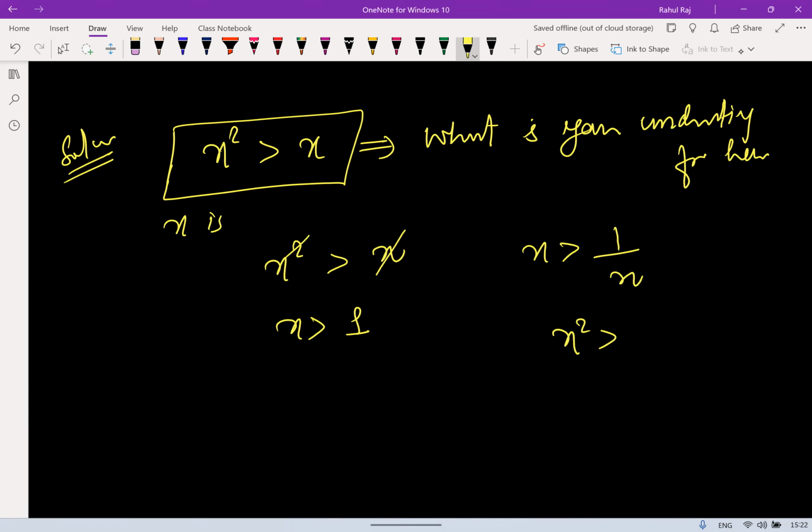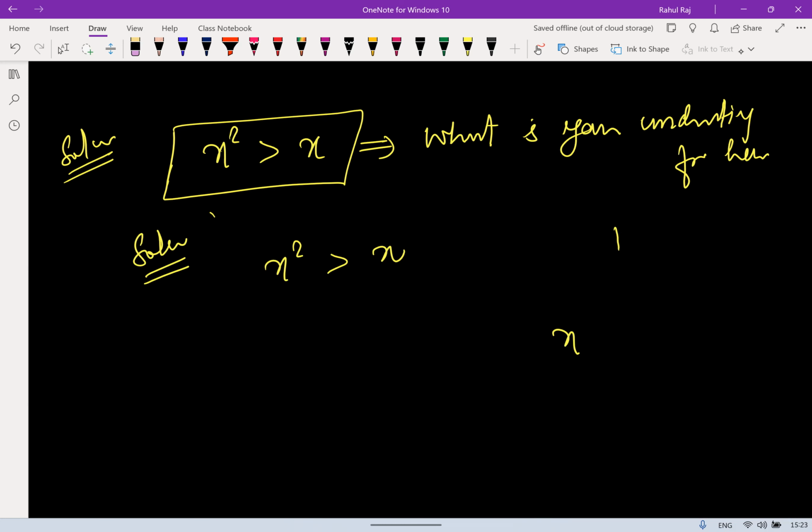So x square greater than x, dividing to get x greater than 1, is only right when it is explicitly mentioned in the question that the variable is positive. If it is not mentioned, you are not supposed to cross multiply and divide. Here you can't do it because it is not given that x is positive. It is just told to solve this equation, and the equation given is x square greater than x. So you cannot afford to cut the stuff. But you can always transpose the variable from one side to the other, whether it is an inequality or an equation. It doesn't matter at all.